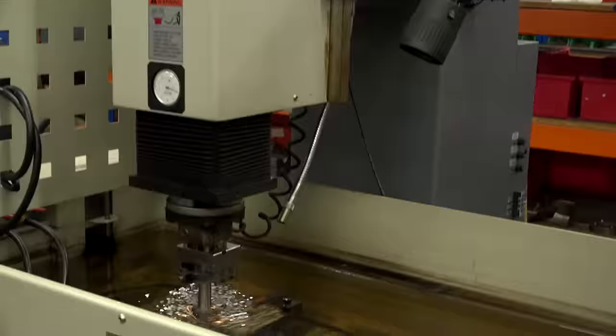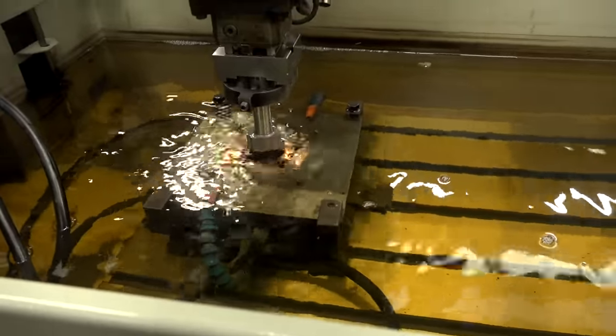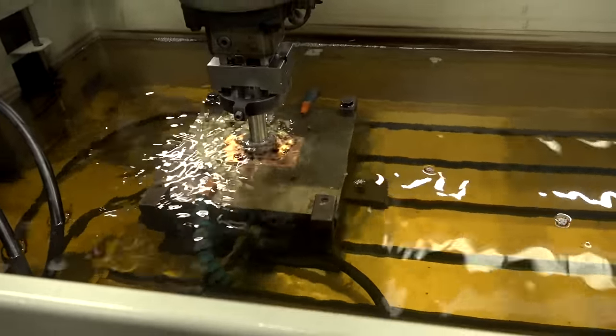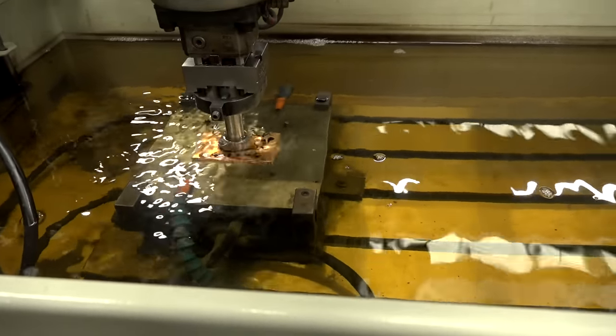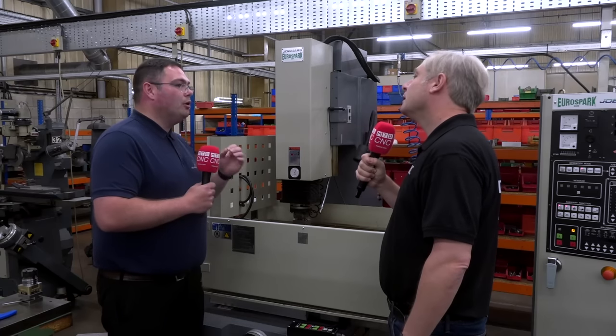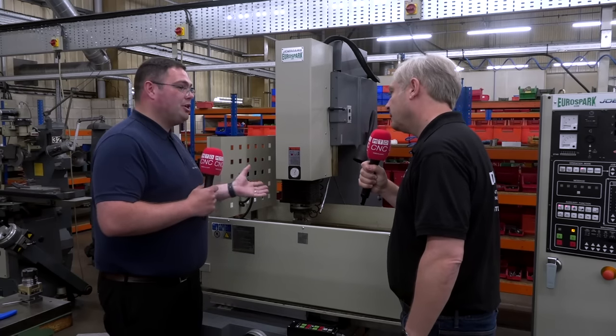Looking at this component in here — why don't you just mill it? Would it not be easier? Well, you think so, and I agree with you. But when you look at that product, yes, it does look a little bit complicated. You can five-axis mill it, but the precision to which we need to manufacture — we're not going to get that on the five-axis because we get push-off. So what we do is we EDM sync these ones.